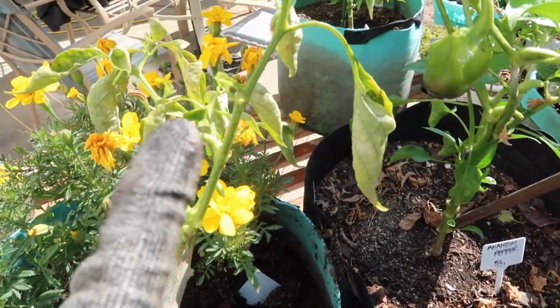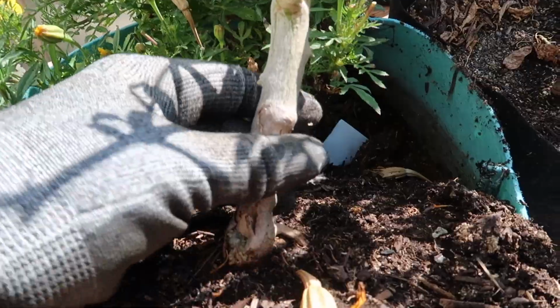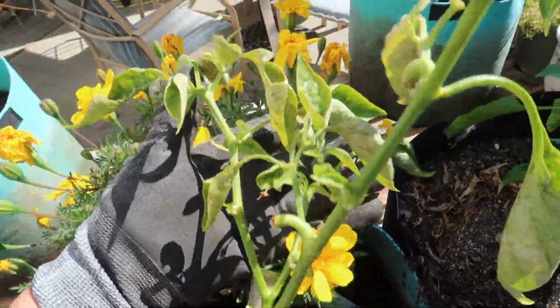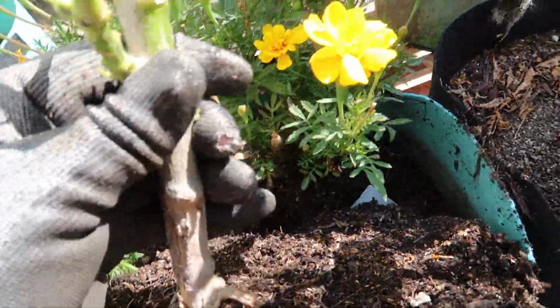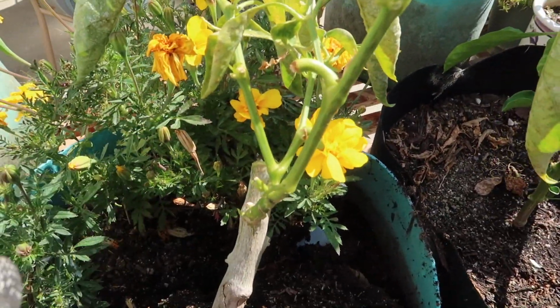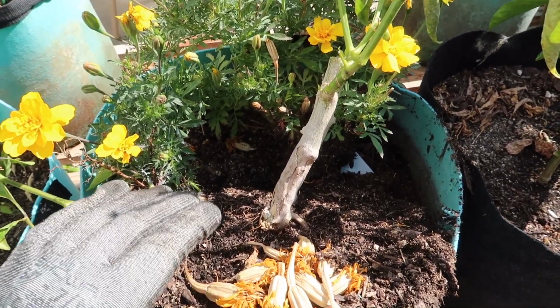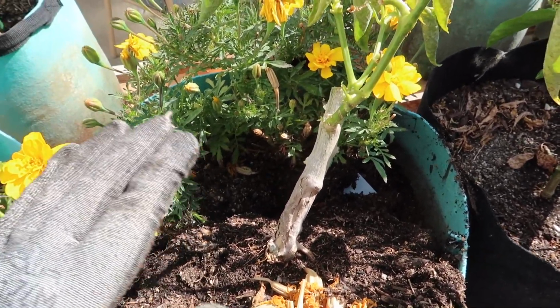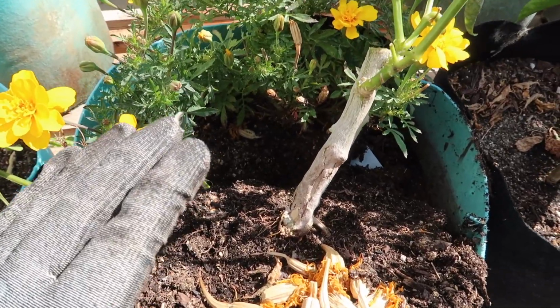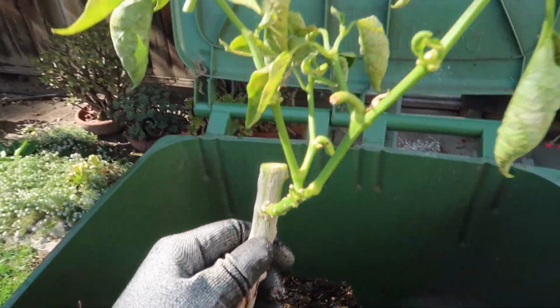This one, I already harvested the one pepper that was on it. But as you can see, this one didn't really grow as well. And it just looks kind of dry. So I'm going to go ahead and just say thank you, Anaheim plant, for the delicious peppers you provided my family and I. And I'm going to go ahead and toss this one out. It just didn't really produce as well.